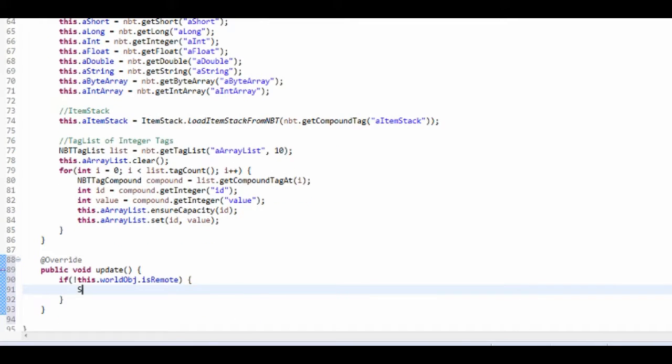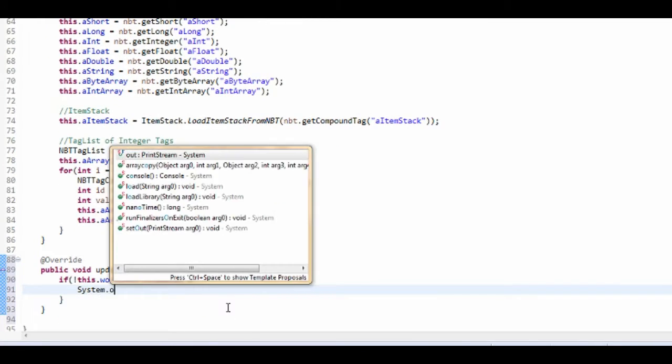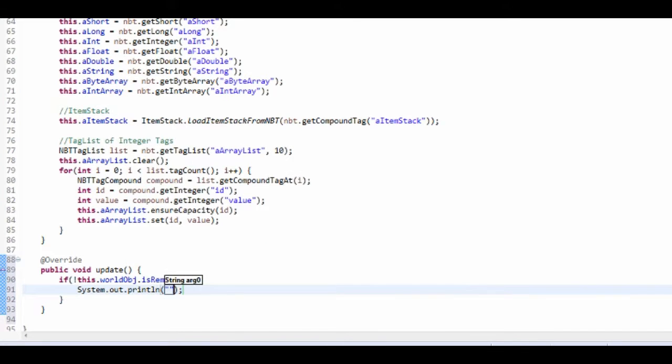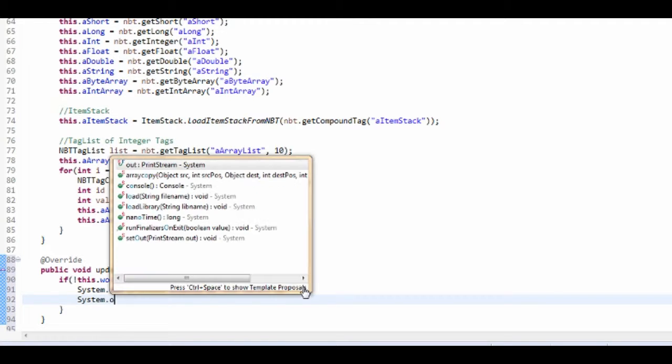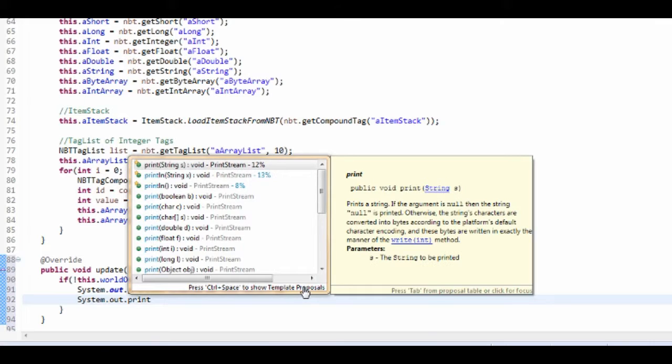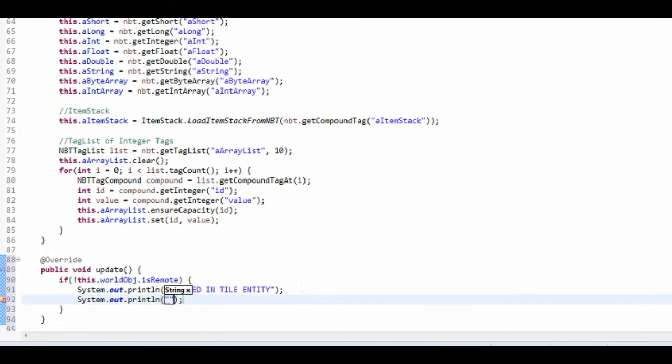And I'm just going to do really simple System.out.println, "updated in tile entity", and I'm also going to System.out.println, and I'm just going to print out "int is equal to" plus int, and that's just going to automatically cast it to that.